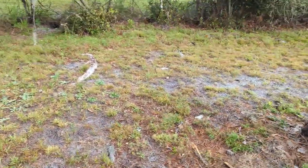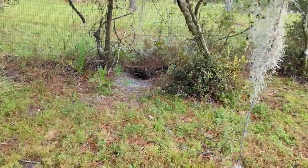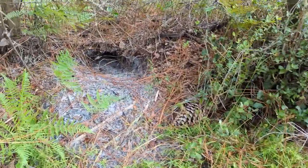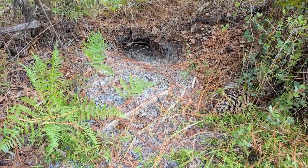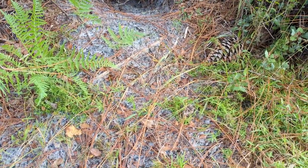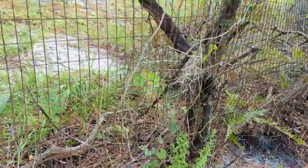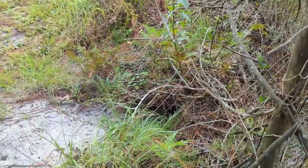But I thought what I would do while I was over in this part of the yard is check on my gopher tortoises. This, in case you're wondering, the width of the den is the size of the tortoise. This one I think he's just using to get under the fence to his main hole, which is right there.